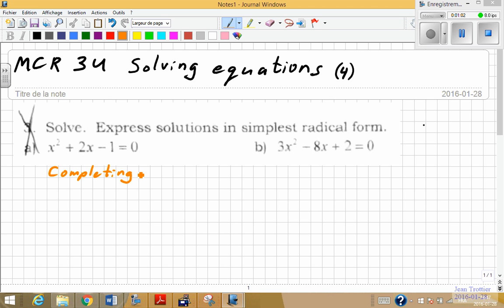So this is the algebraic method. You can always use a graphing method that always works. And in the next video, we'll see a formula method that will give you the answer also that you might find easier depending on your case. So you have to make sure when you're solving these that you know if your teacher wants you to use the formula method or the completing squares method.